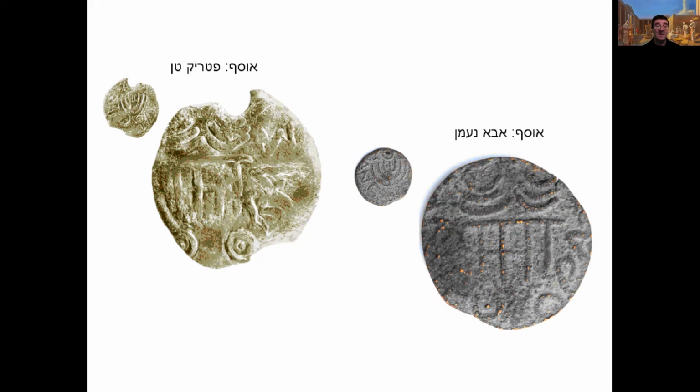Herod was the choice of the Romans for the Malchut, and he was not the closest guy to Yiddishkeit. He was an Edomi, and he was not the closest to Yahadut, whereas Matitya Antigonus was the last of the Hasmonean kings. He was the last of the dynasty of the Hasmonean, and he went on a propaganda campaign against Herod to try and prevent him from becoming king. And the way he did this was by minting coins with symbols of the Beit HaMikdash, trying to bring Am Yisrael back to their shorashim, back to their roots.